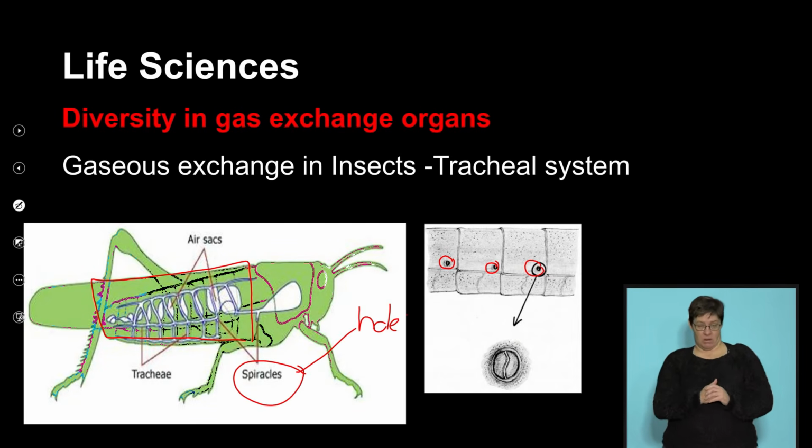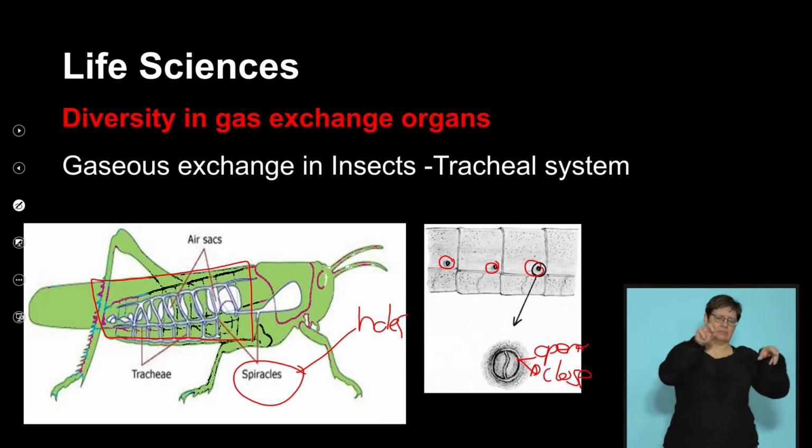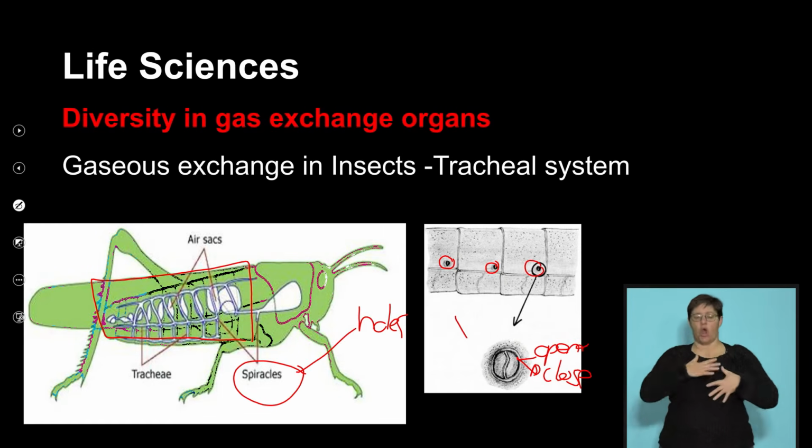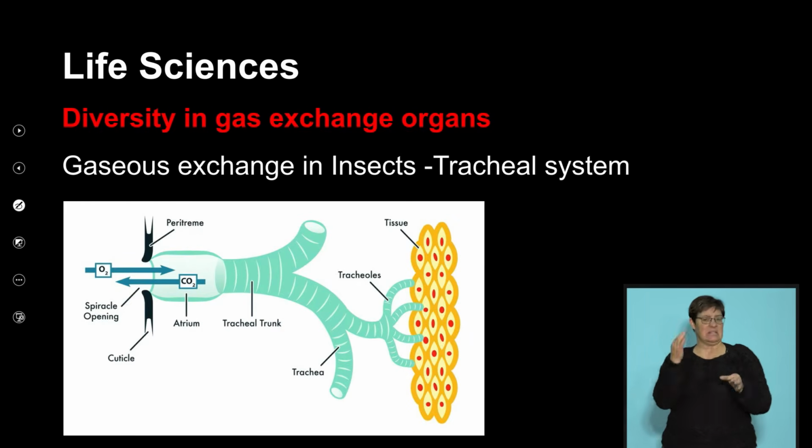If you look, they've got a little flap, and what the insect can do is, this little hole can open and obviously close. Now when we get to insects, insects are really busy. They're crawling all over the show, they are flying, so they're going to need a lot of oxygen. So when those spiracles open, oxygen is going to move into the body. Now, it's not as simple as that. I want you to have a look. It's actually quite a system that's very simple, similar to ours.